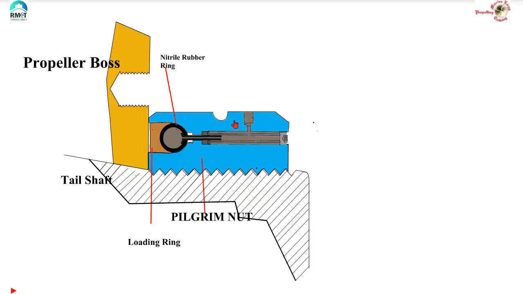Let us now see the withdrawal of the propeller with the help of the Pilgrim Nut. The Pilgrim Nut is nothing but a propeller nut which has its own inbuilt jack. It is completely a dry fit and removal process. Please do see the earlier video on the principles of wet fit and dry fit. The Pilgrim Nut consists of a nitrile rubber ring and a loading ring also called the jack ring. We will shortly see its operation.